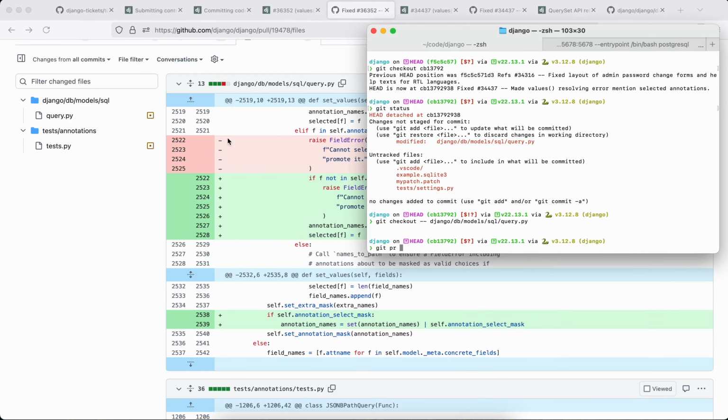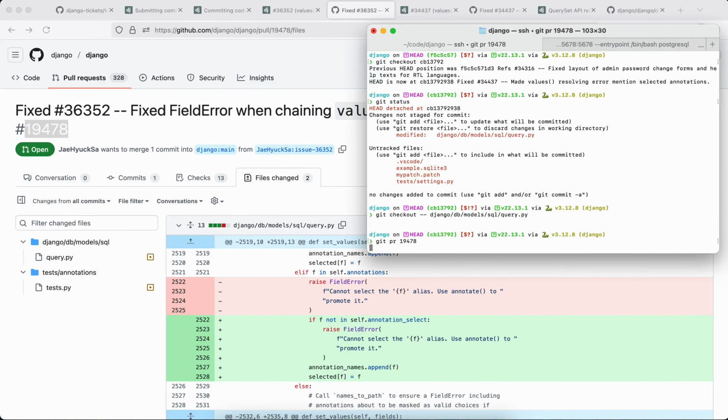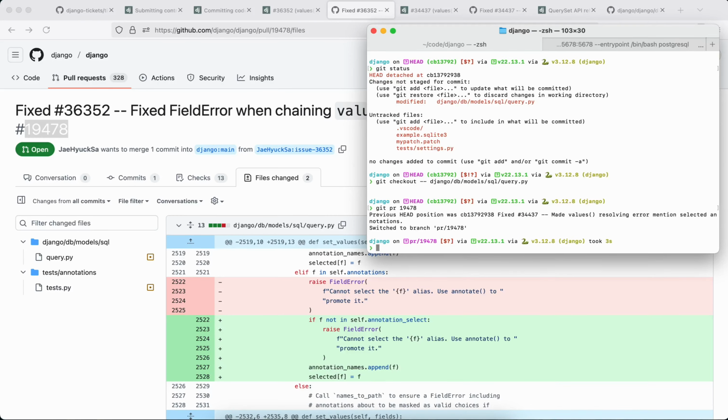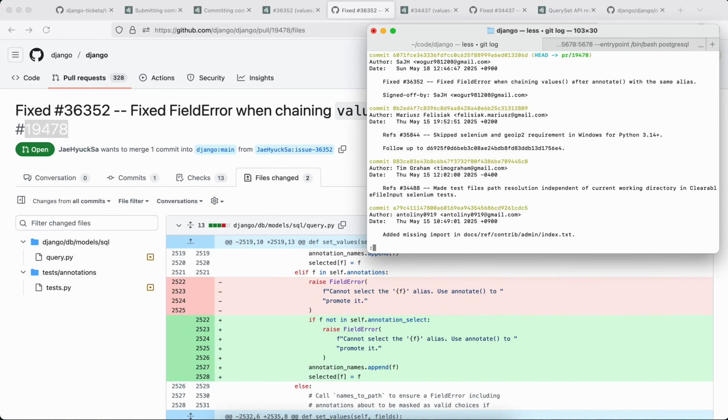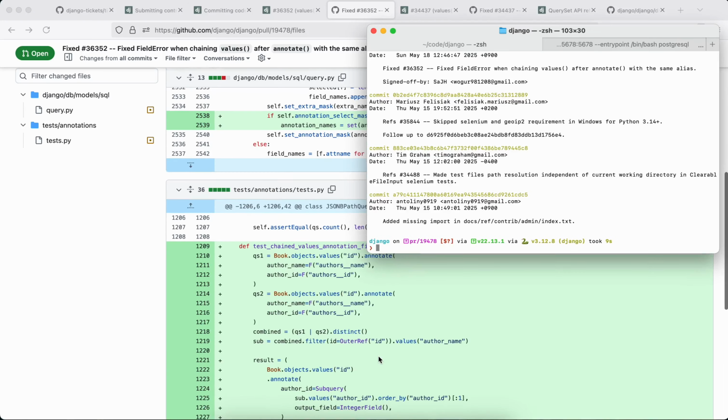Git PR. Okay, and then I'm going to take one step backwards and go to the previous commit, similar to what I did earlier.